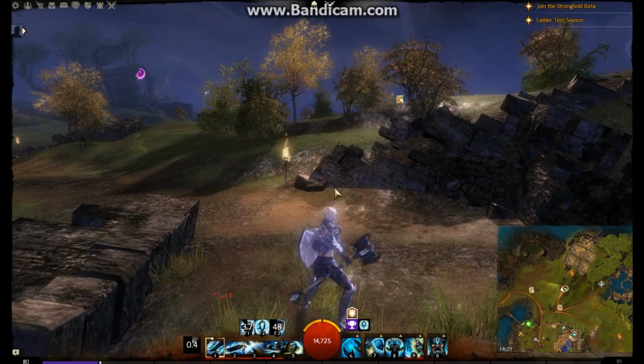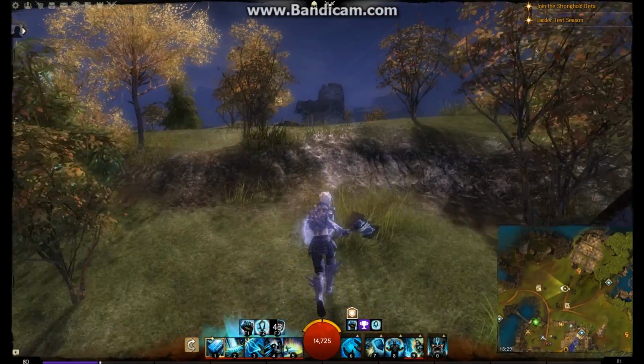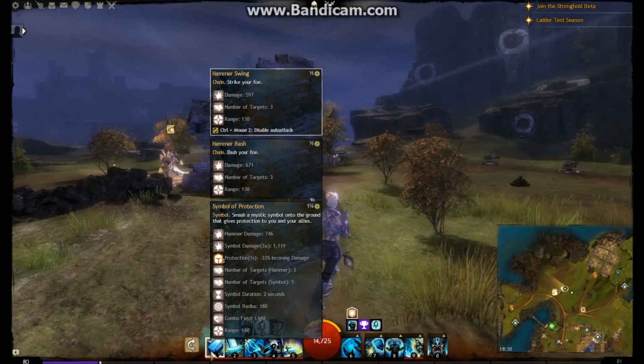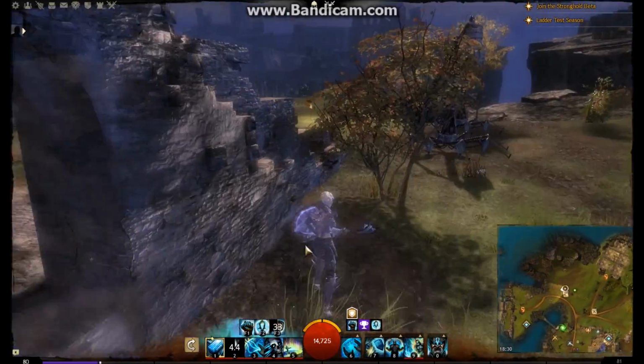Why do we take Hammer? Well, Hammer is very, very useful indeed. So let's go over to fight some more golems. We look at the skills that we get here. We actually have Symbol of Protection, so doing a few smashes is able to heal us and give us protection. We do have Mighty Blow. That's when you jump up and smash down like that.